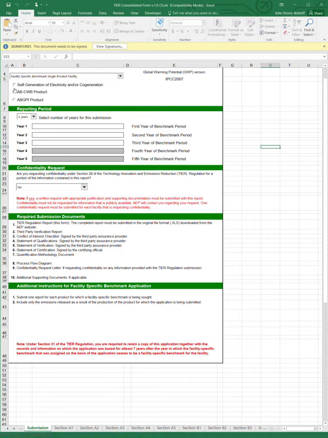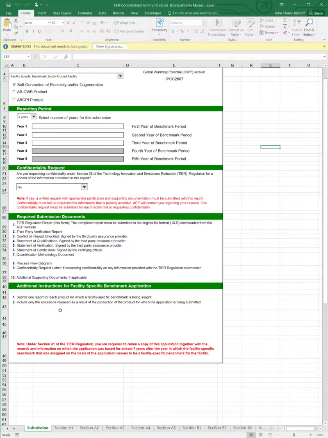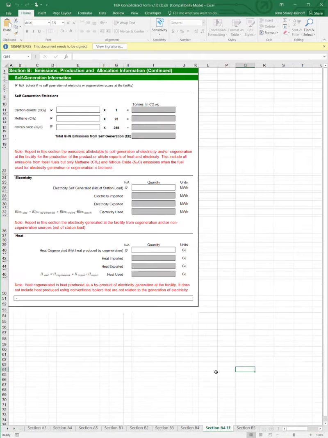Finally, selecting self-generation of electricity and or cogeneration will introduce a tab called Section B4EE. In this tab, please report emissions from self-generation and or cogeneration.